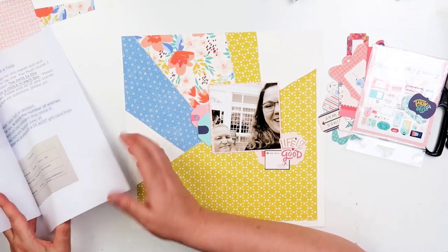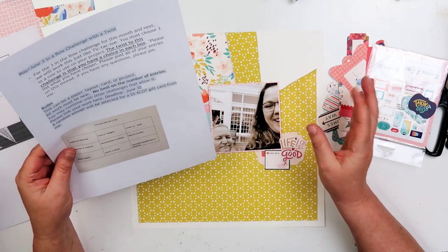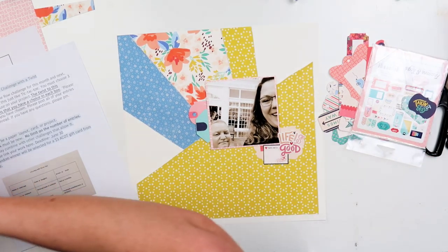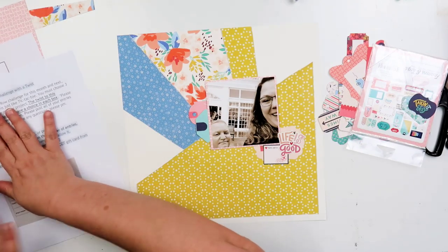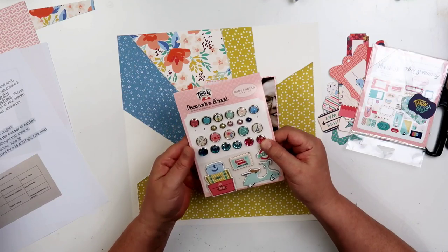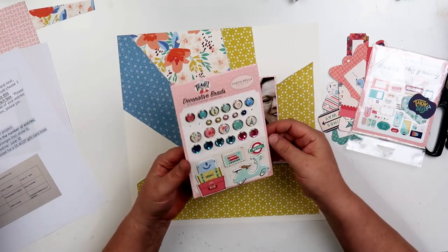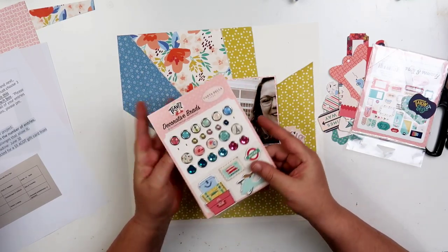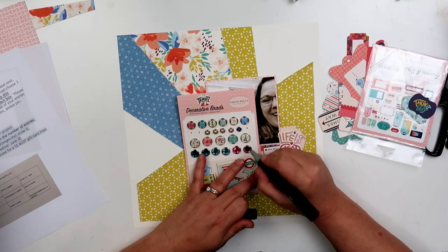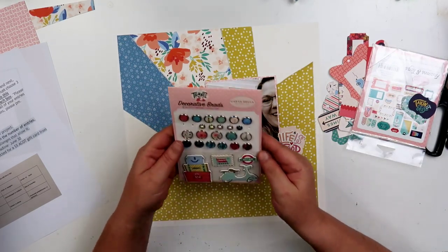So we've got ribbon or washi tape, paper clips, arrows or brads - so we need to get some brads. Stars or butterflies - we need to get some stars. Handmade embellishments or ephemera - we have some ephemera. So we need some stars and we need some brads. Where are the brads that were in here? Now I love brads so much, but the problem I have with Cartabella - and even Echo Park sometimes - these big jewel brads, I mean what the heck? Those are not even attractive, especially this color pink. This is not something I would ever use. I would take a big black marker and color it black because that pink is ugly.